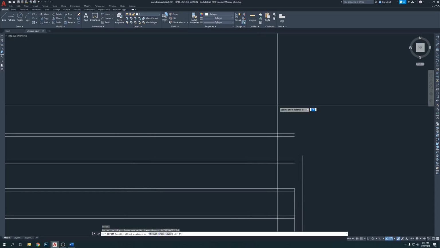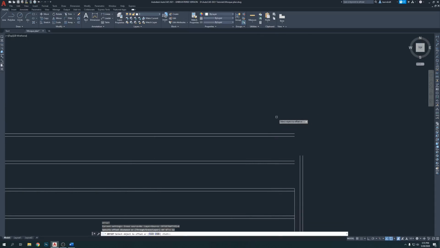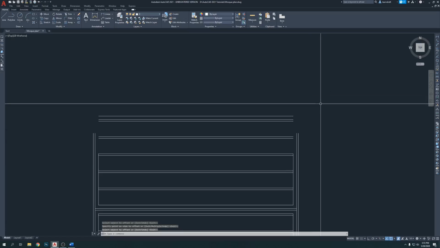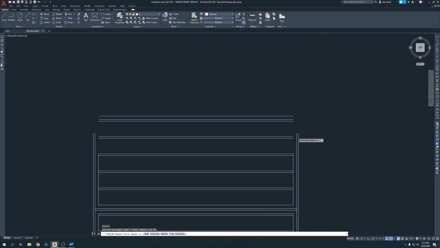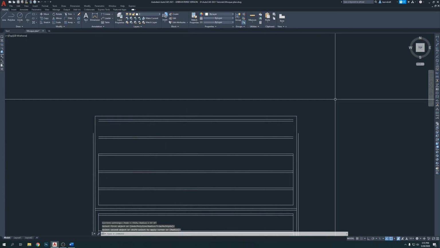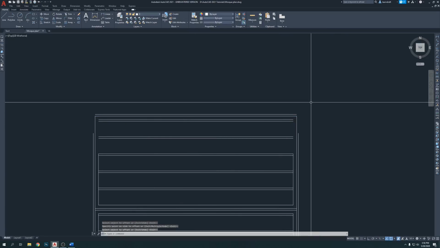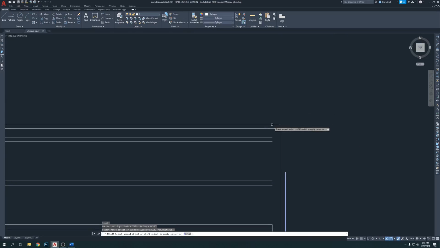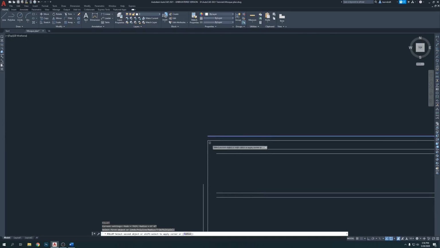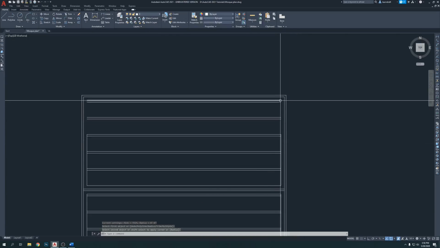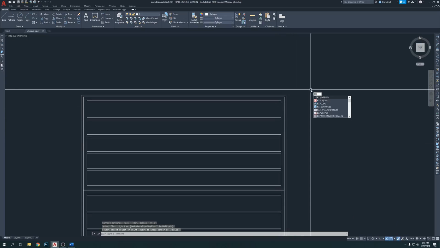Now we need 1 feet on the outside, so I pressed offset, and 12. I selected 12, enter. Now fillet, enter, this line and this line, this line and this line, and then we're gonna offset 6 inches, which is the wall, and then we're gonna fillet with the outline, this one and this one, this one and this one. So we're gonna extend this line until here. EX, enter.